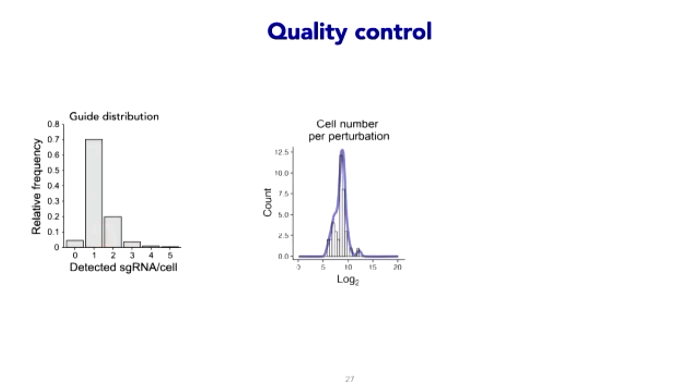Next, we want to see what the cell distribution looks like. How many cells per guide do we see? This can be important depending on the question that you're interested in. For example, if you want to ask deep questions at the level of individual genes, then it's helpful to have more cells. But if you want to ask questions at the level of modules of genes or sets of genes or some patterns, then fewer cells per perturbation is good enough to give you a good signal.